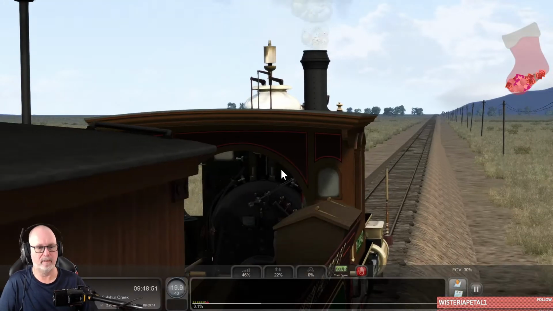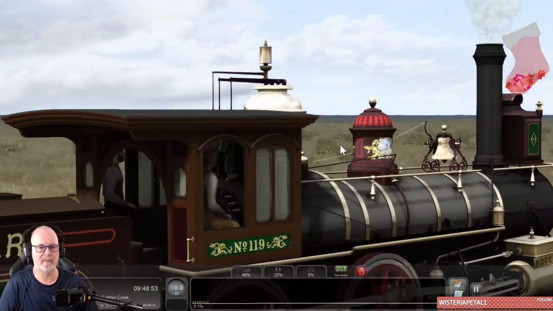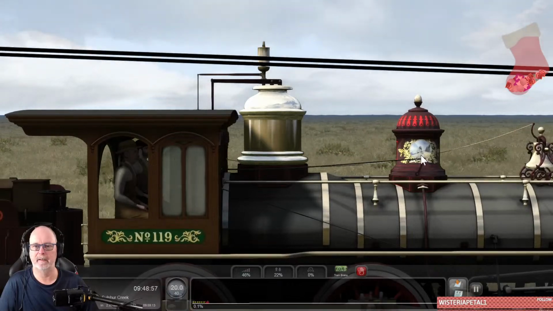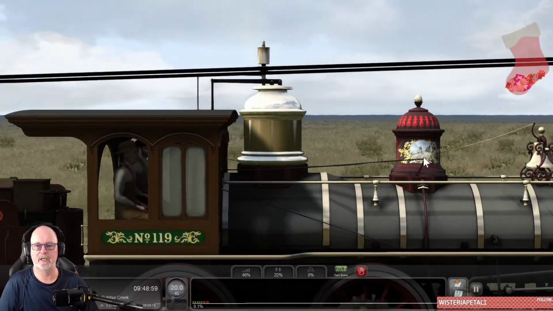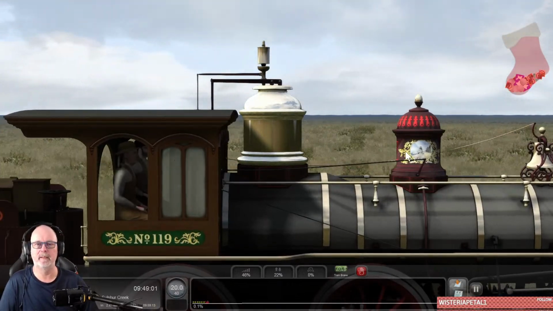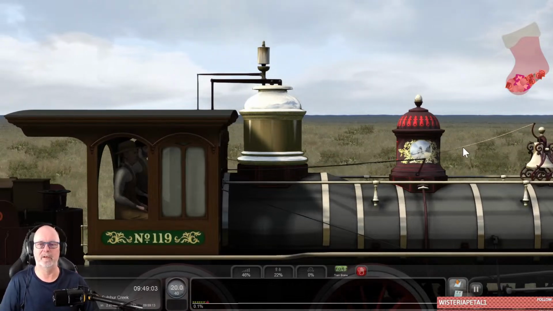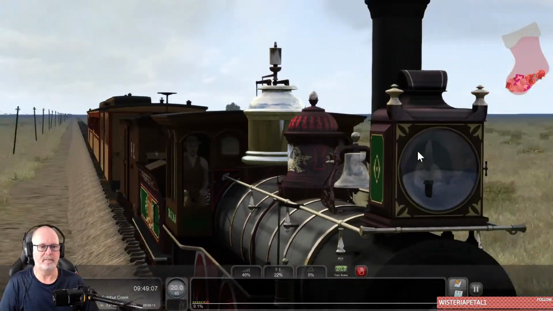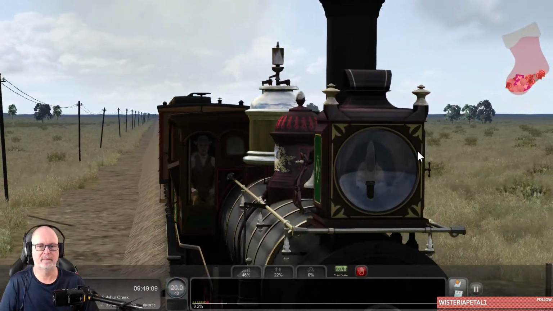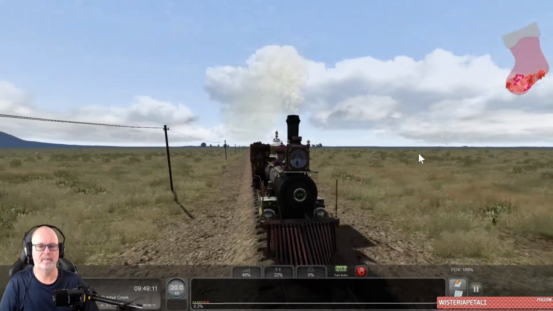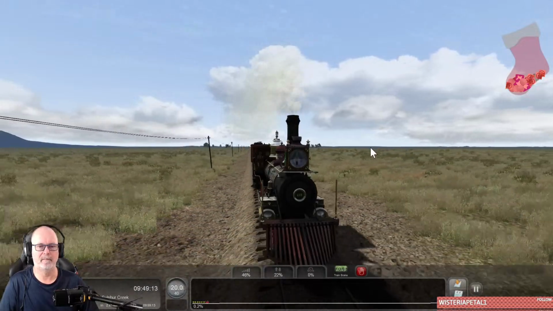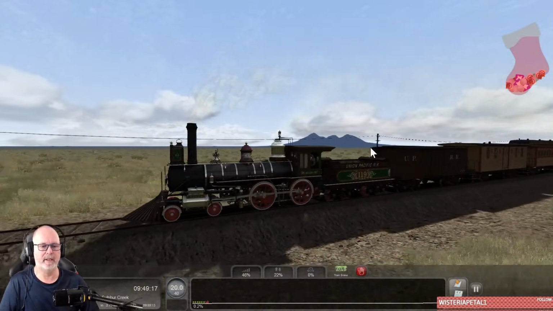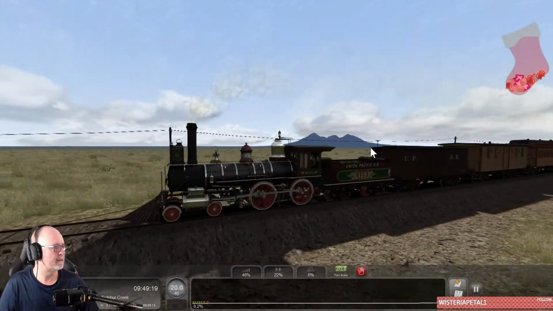Take a look here. What's going on? We're doing 19.9. We're about to break the speed limit here. That's a pretty design on the steam head, or the steam chest, or whatever that's called up there, the steam dome. No, wait, this is the steam dome here. So what's this here? I don't know. We're doing 20. Getting dangerous here.